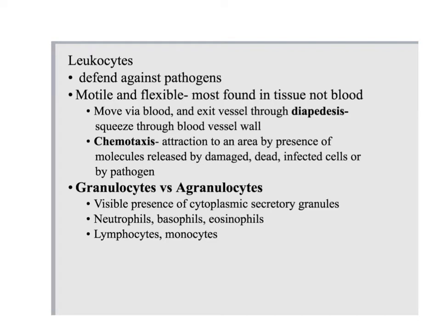We went through the different types of erythropoiesis and leukopoiesis, and now let's talk about leukocytes. These are your white blood cells, your WBCs. They are the true cells of the formed elements. The other two, red blood cells and platelets, are not necessarily true cells. Red blood cells don't have a nucleus. They don't have organelles. Platelets are cell fragments. Therefore, they are not true cells.